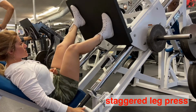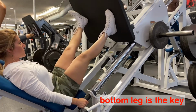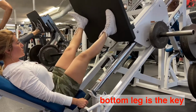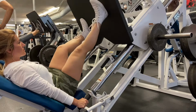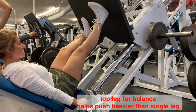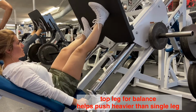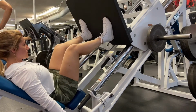Staggered leg press is uncommonly used, but I love using this stance. The bottom leg is the key. That's the leg that's pressing, and the top leg is there for the balance. If you were to perform a single leg press, you wouldn't be able to push as much weight as you would with a staggered leg press. Just remember, the bottom leg is the key.